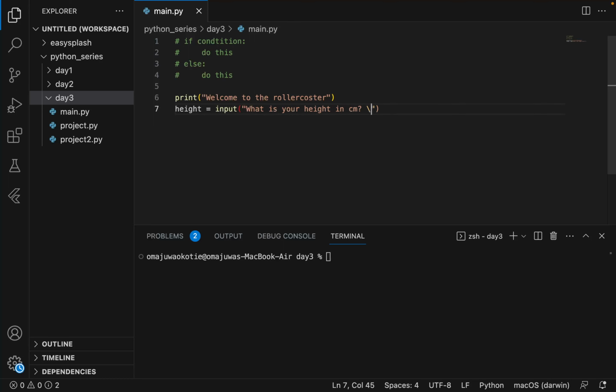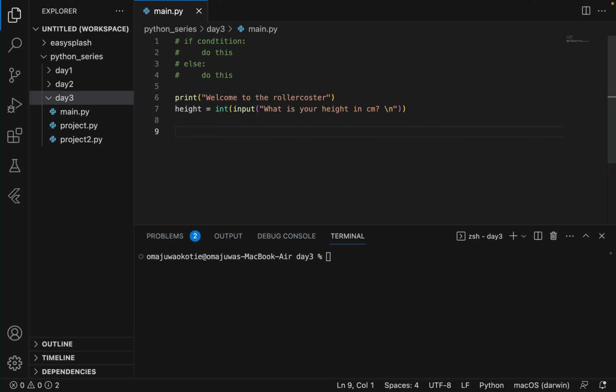Normally if I want it to be in a new line, this is what I do. You can check these classes in the previous class. Just go back and check. But one thing, when I ask for an input, it always gives me a string, but I want my input to be an integer. What will I do? I'll convert it to an int. If you are not familiar with that, go back to the previous classes. It's very important. This is a series, so make sure you follow along.